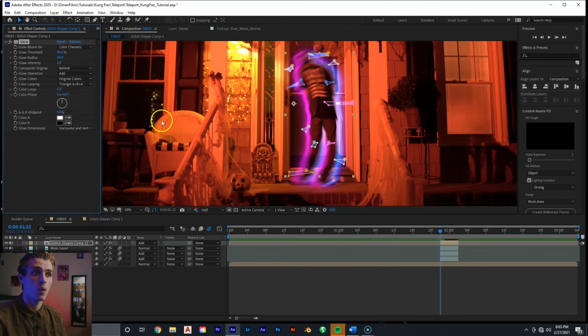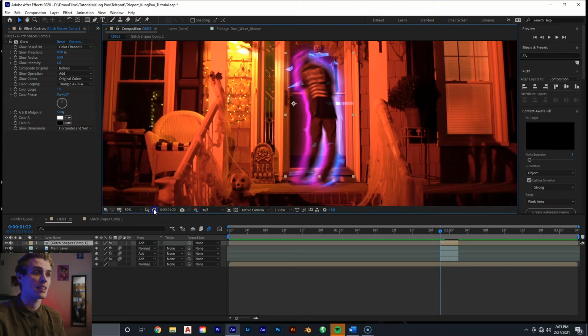glow effect. We're going to take this glow effect and again put the radius at 60. You can see it's going to give a nice feather. Now it's kind of hard to see that with all these masks being shown. So again, we can go to the toggle mask button, select that, and now we can see better. So if we deselect the effect and reselect it, you can see it's just a nice subtle feather.